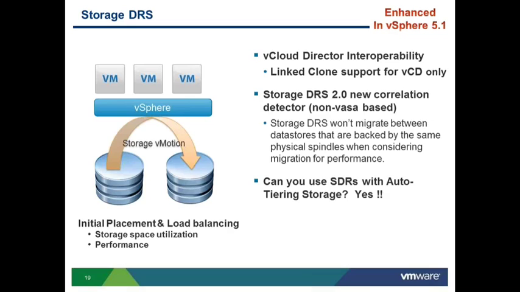So I'm looking at one object instead of 20 objects, and the data store cluster knows exactly what the space allocation is for each of those data stores, what the performance is for each of those data stores, and it can determine, so it does all the work for me. So from a management perspective, from a provisioning perspective, it's great.